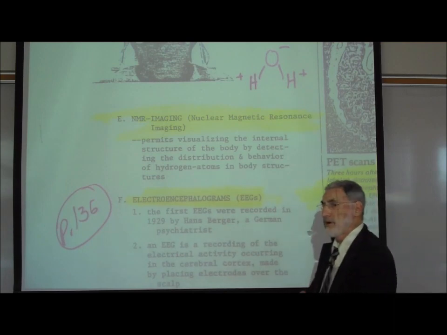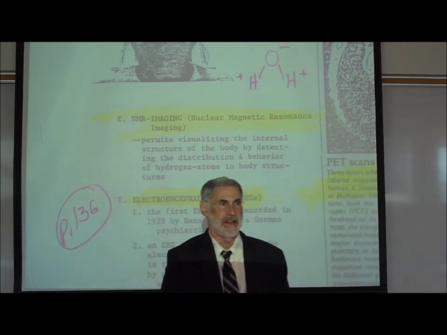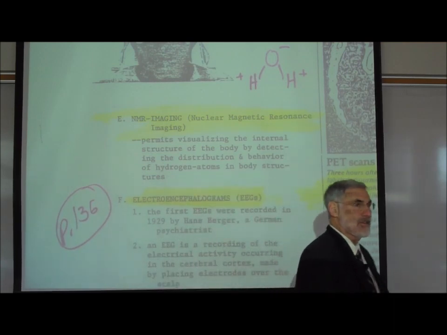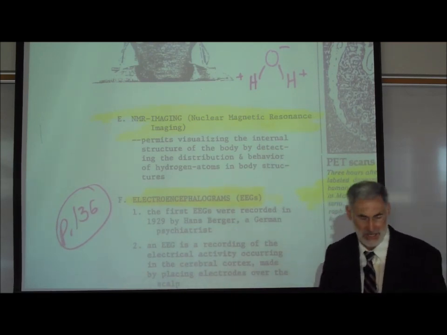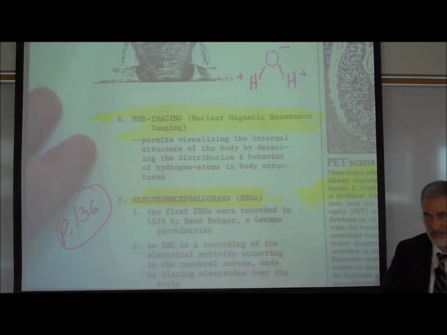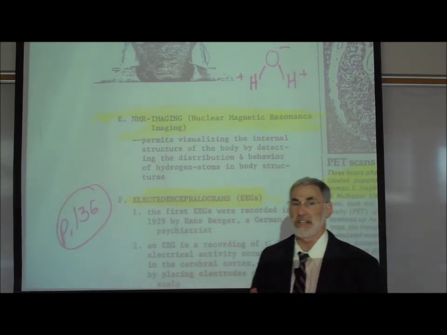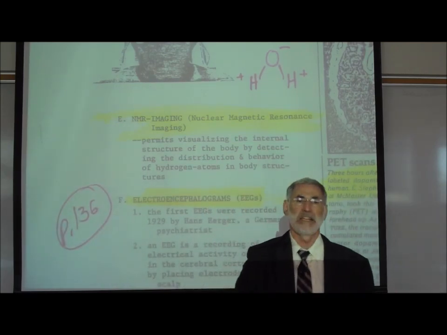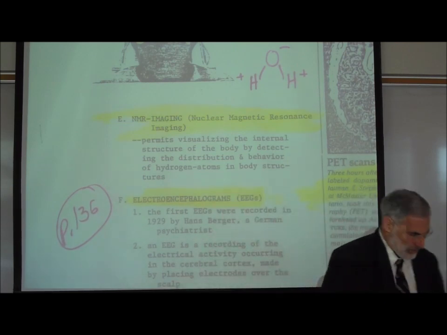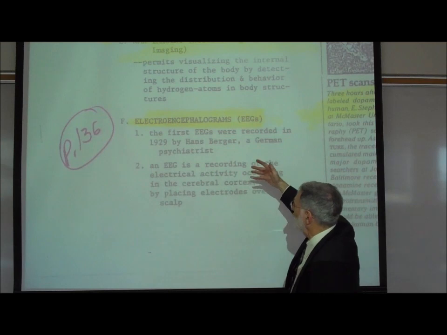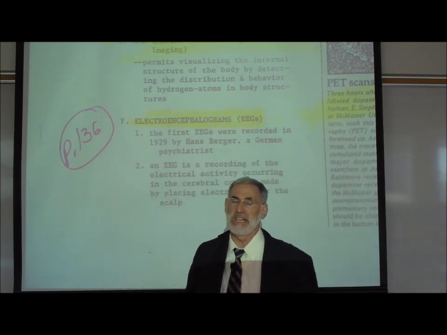This is probably the most commonly used method to visualize the brain and spinal cord and to identify injury to the central nervous system, such as a CVA, cerebrovascular accident, leading to a cerebroinfarction. This is known as a stroke. We then mention electroencephalogram recordings, or EEGs.